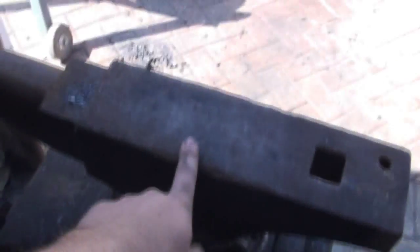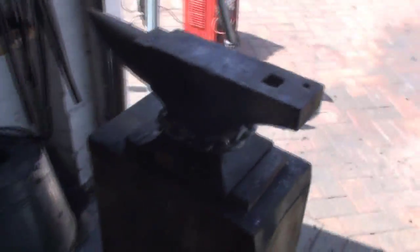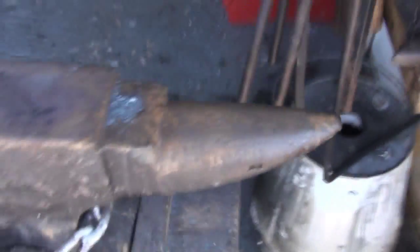So, that's your fire sorted. You can use gas, but that's harder to do. Now, you're going to need an anvil. This is what you think of when you see an anvil - this London pattern thing. But you don't need it. What I got started on is this - it's a post anvil, and you just whack it into a stump. That works just fine. You can use a lump of even mild steel - it doesn't matter. Anything hard. I've seen people do it on stone. And I've even seen people use a big sledgehammer as an anvil. You don't need an expensive one - especially in America where anvils are very expensive - you can make do and at least get started without one.